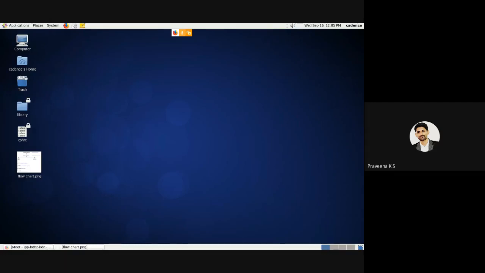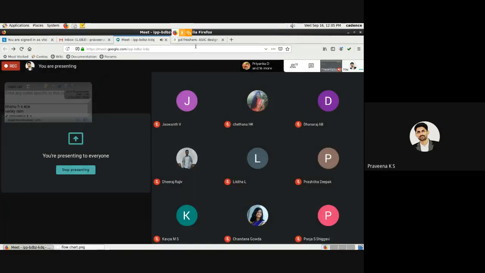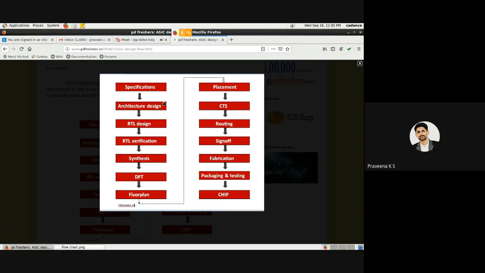Okay. Fine. Just for remembering, what we have as steps in a front end design. So we actually have the specifications. Usually we get them from the clients. Then we go for architectural design, an overview of the complete design. Then we go for RTL design. That means RTL code, Verilog code we're going to write. So for that again we go for verification by writing a test bench, so we have to check its simulation results.